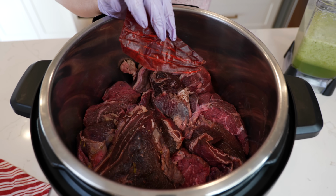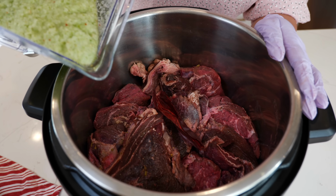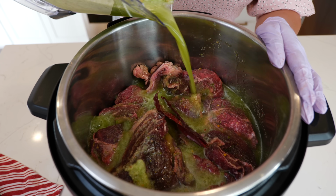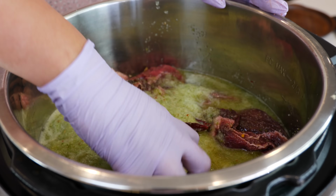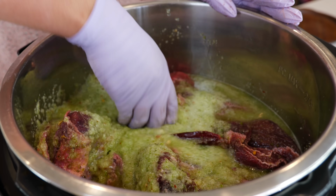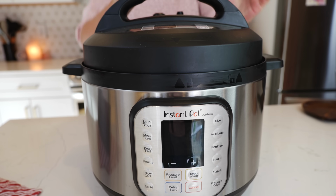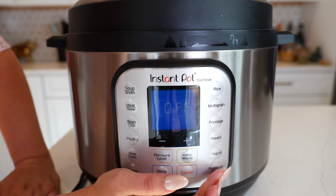You're going to add 1 chile guajillo, and you're going to pour your sauce all over. Oh, it smells so good. Va a estar delicioso. And now you're going to pressure cook for 1 hour, allowing for a slow release.